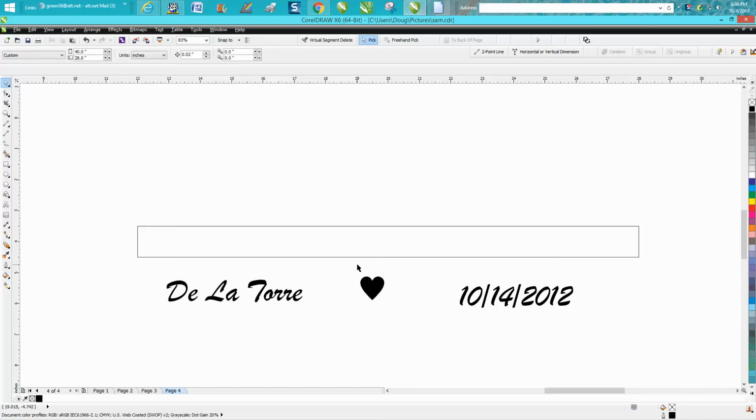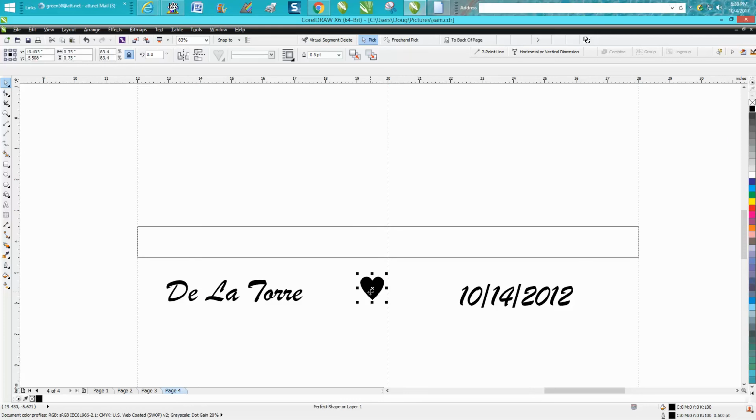So the easiest way I know how to do this is bring in an indexing line, and if you have snap to on, it'll snap right to it. Bring in another one, snap to it. I'm going to bring in one more. I'm going to hit P on the keyboard and put it in the center of the page.